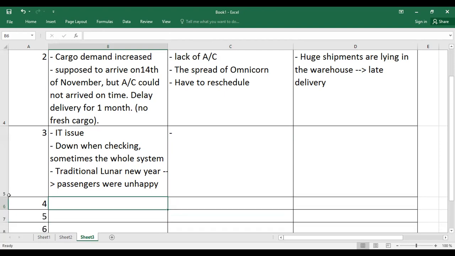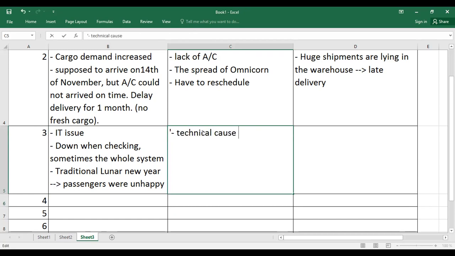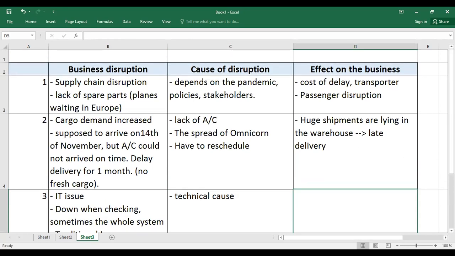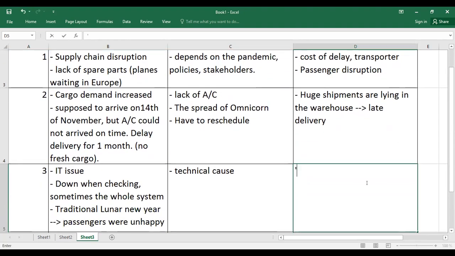Okay, this is interesting. The cause, so you don't know, it's probably a very technical cause. We don't know the details. It's useful to know. Sometimes there was a report that the Sabre system was down because we use the Sabre. And the impact was? The fact that the passenger cannot do the check-in, all the flights delay, and the passenger are not happy. Also, our check-in person at airport are not happy because they have to handle with a lot of passengers.